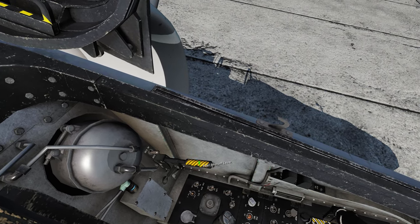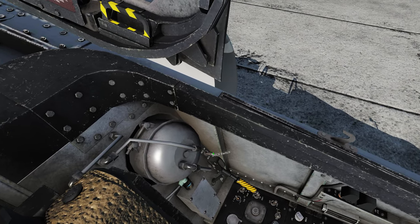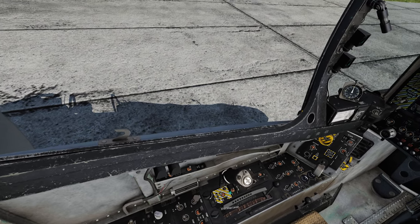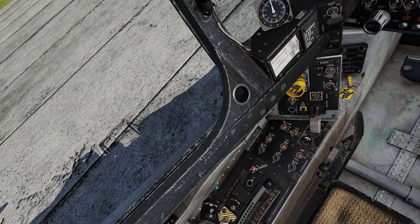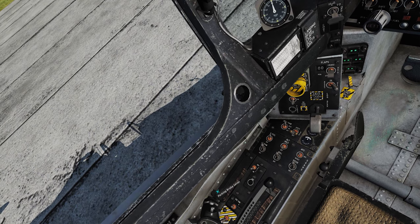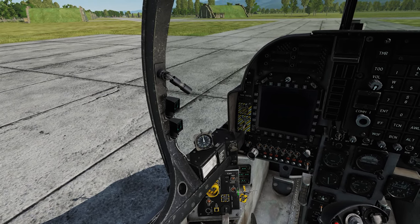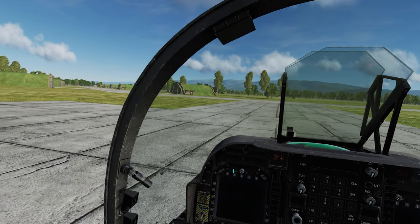Then the fuel shutoff lever — that's got to go down. Then the DECS switch goes up. Next are the fuel pumps — those little things there. Then you'll start to hear that little wind-up. Next is the parking brake — I always switch it off so I don't forget. I'd map that if I were you, just to be safe, because sometimes you might hit that other one by the throttle. Then put the flaps in the middle so they activate, then turn on the MFD.